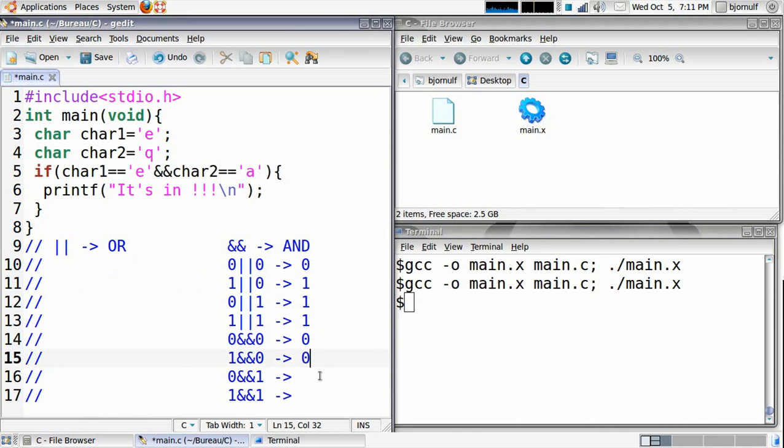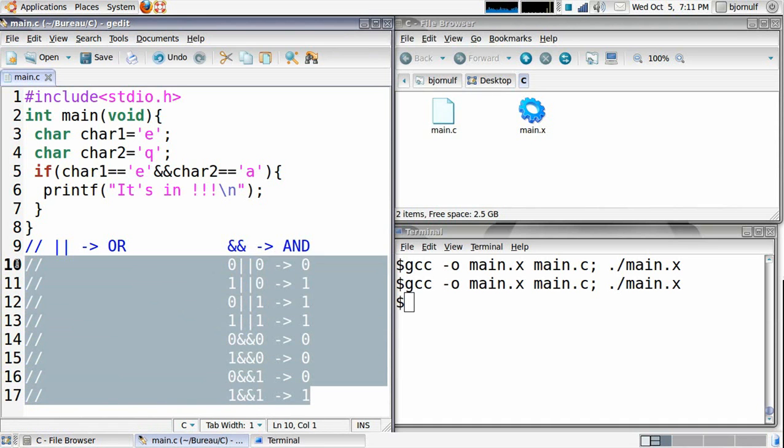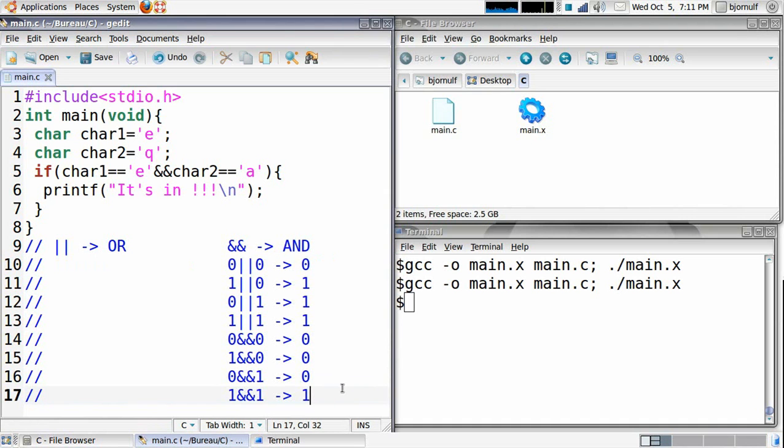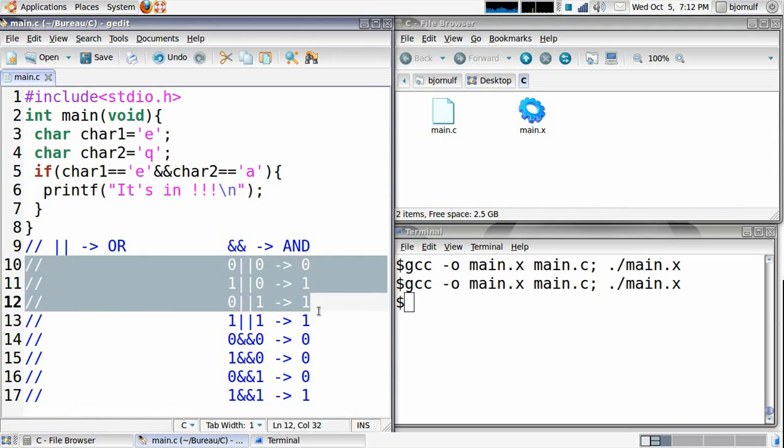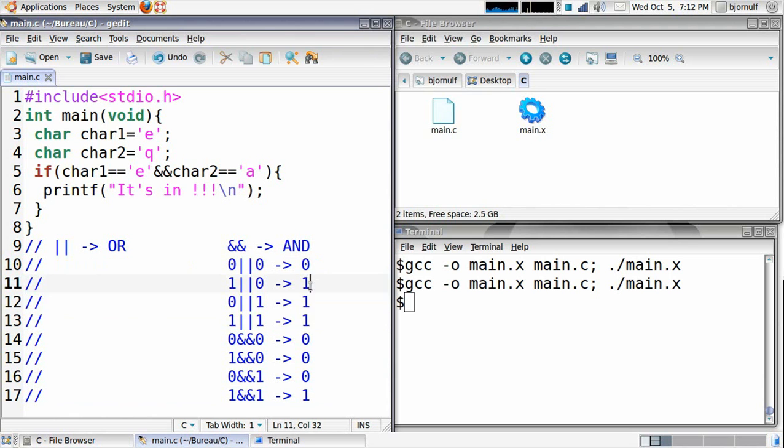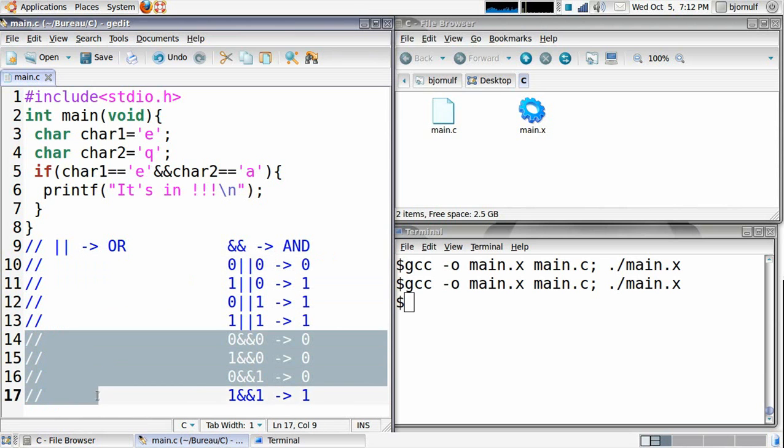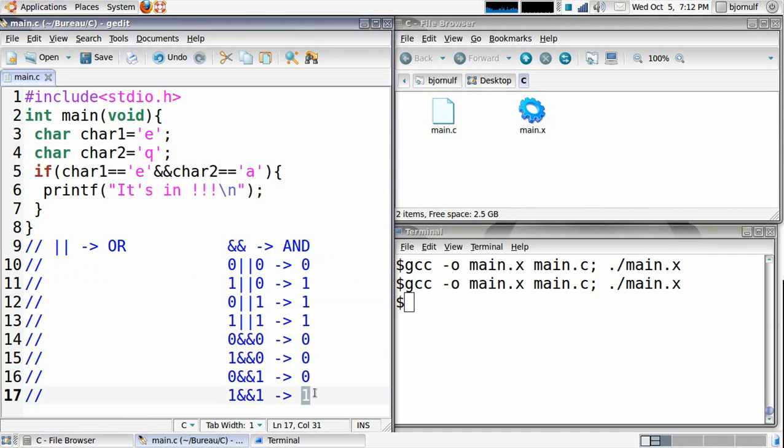In fact, here you have a 0, here you have another 0, of course, it's the same thing, just the opposite, and here you have a 1. This is very logical, and you have to understand it very well and know it by heart, because you will use it very often, and not only in programming. And here you can see the OR is often 1, 3 times 1 out of 4, and the AND is often 0, just one time 1. So in fact, to make it clear, the double AND occurs only if the two conditions are right.